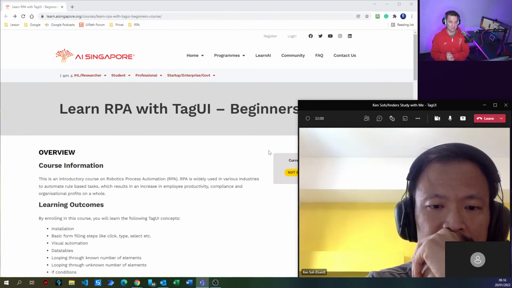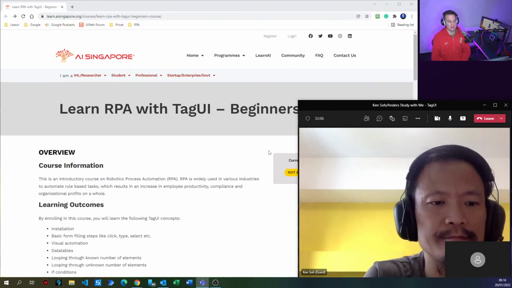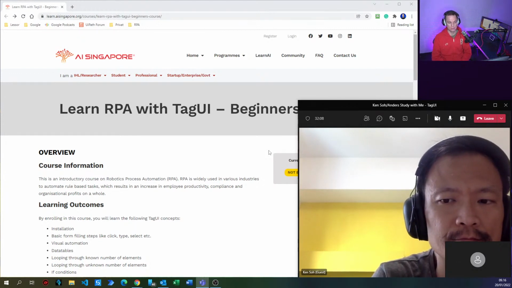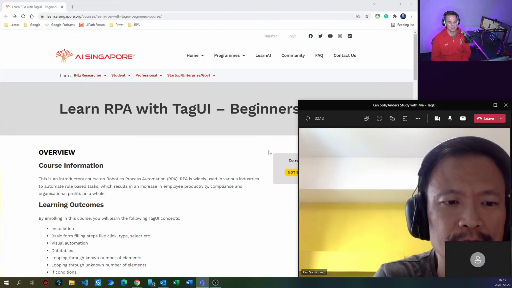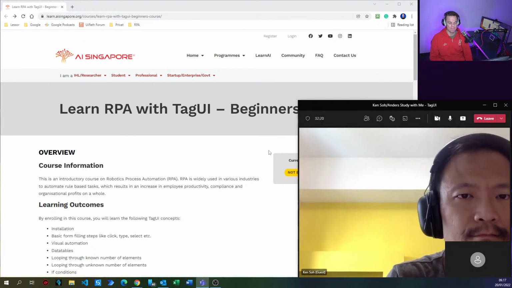So after this session, when this session is done in a little over 3 hours, or maybe 4 if you are fast, then you get a nice TagUI certificate with the beginner's badge on. And we'll be learning a nice new tool that you can use in your automation journey, or maybe your company needs a new automation tool. TagUI might be the solution for you. So, and that's the plan.